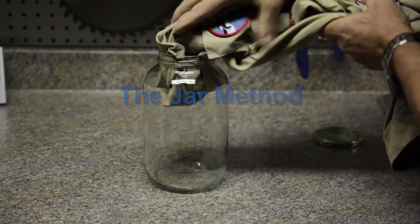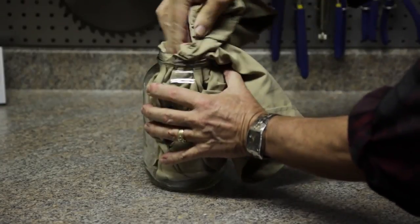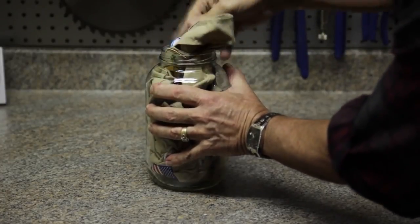The jar method can also remove all of the badges from a uniform in just a few minutes. Put the uniform into a wide-mouthed jar and cover it with Goof Off or Goo Gone. Leave it for 10 minutes to let the adhesive dissolve. Shaking periodically helps. Now you can easily remove all the patches.